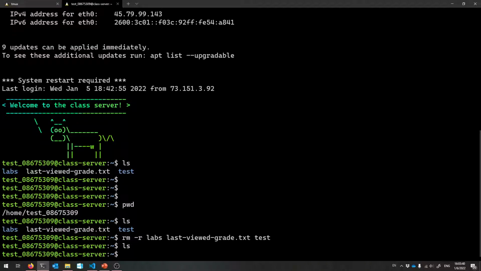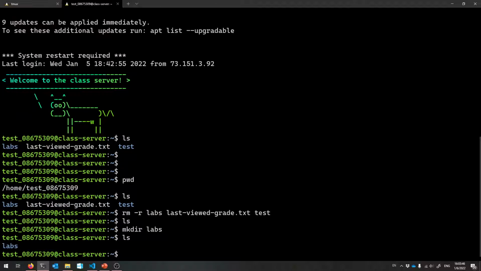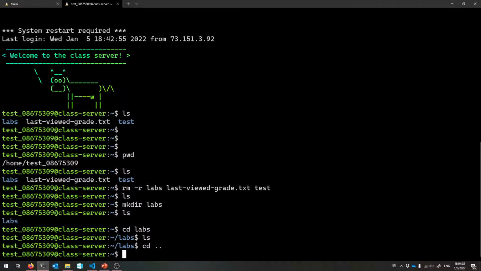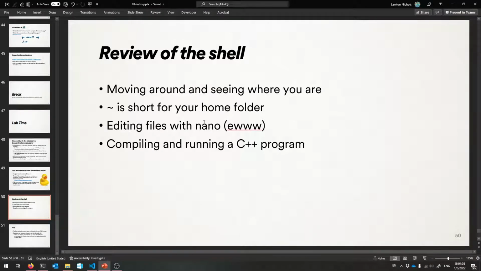Let's make a folder for our labs. To make a folder, you can say mkdir, and then give it its name. So hey, that just made a labs folder in my current working directory. Yay, and I can cd into it and start doing stuff. It's currently empty. I can edit files with nano, things like that. I can go back out to my home folder with cd tilde, or because it's one out from where I am, cd dot dot, all that stuff. So get practice with that.